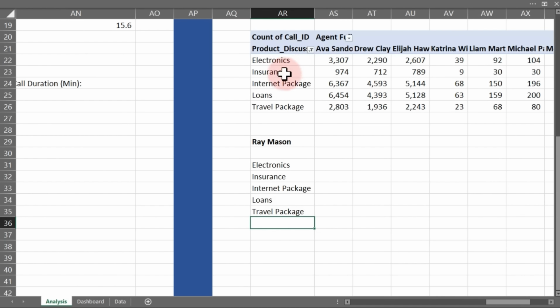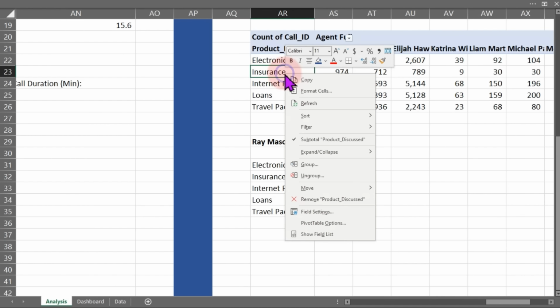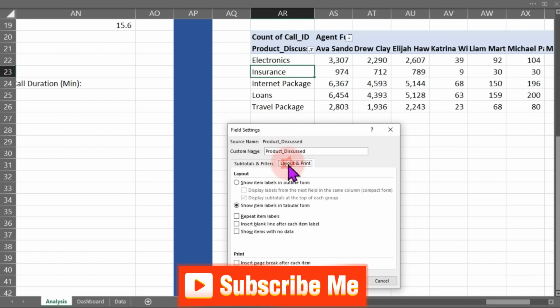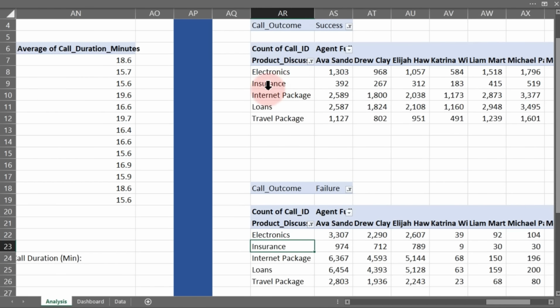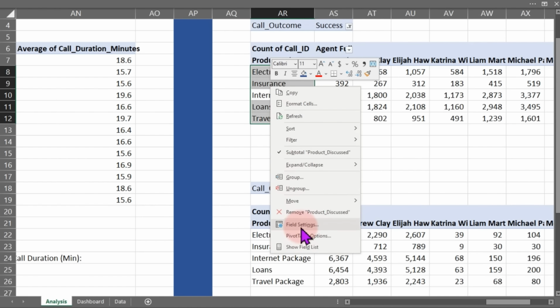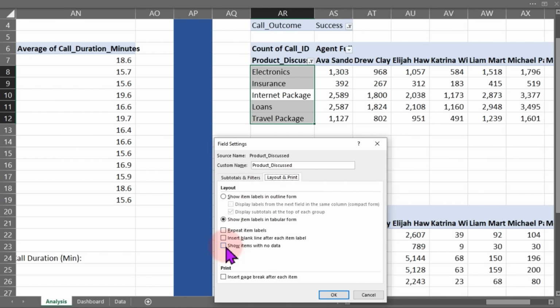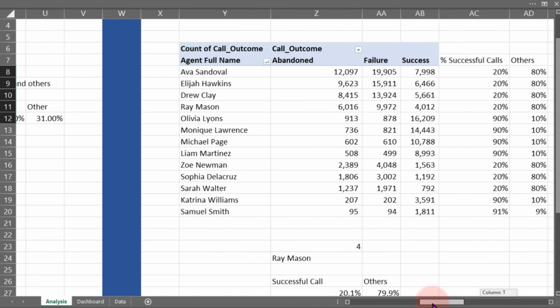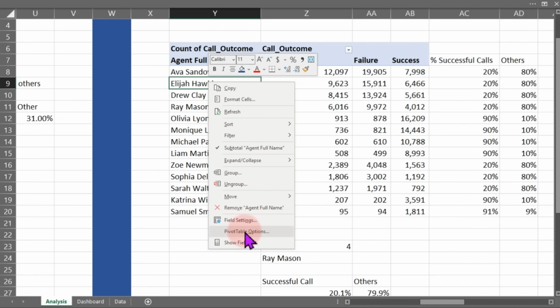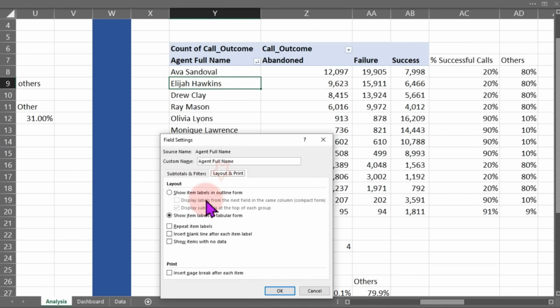All right. If you look at this particular setting I did from the start of the video, it's very important. If I go over to this particular field settings right here, and I click over layout and print, I have to do this: show item with no data. It's very important. We have to do this here, show item with no data. So we've done it. Let's go over here. Do show item with no data. It's very important. So we do this one. If I go over to somewhere around here, we have to do the same thing to this particular one. Show item with no data.